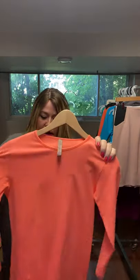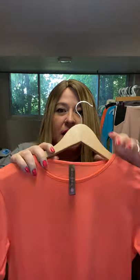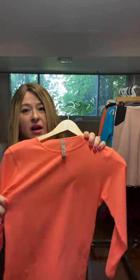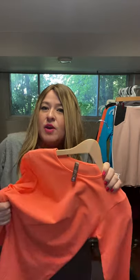This is the layering shell, which is snug fit, okay? So it's three-quarter sleeve, good neckline, it stays close but doesn't choke, nice length, and it's made snug. You would wear this under a dress or under a blazer or under something that you want to layer.